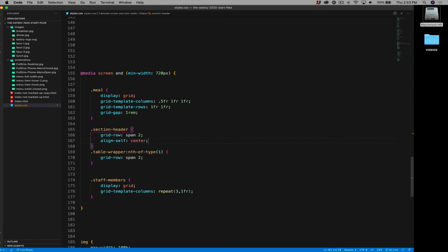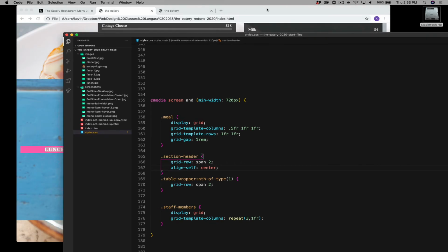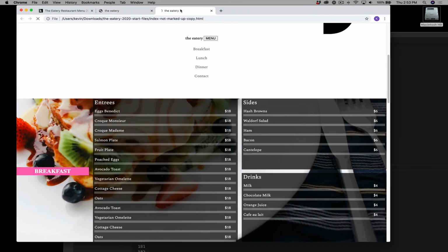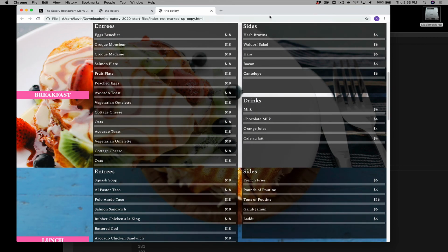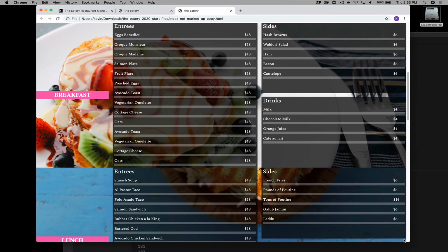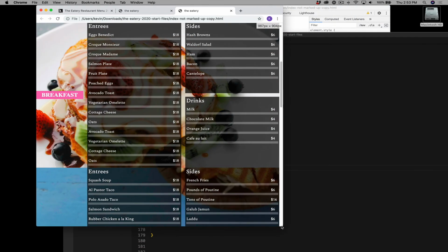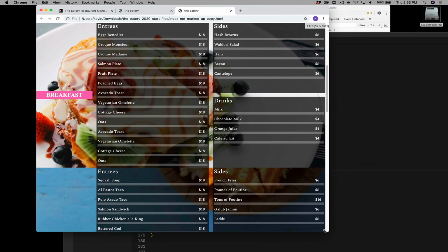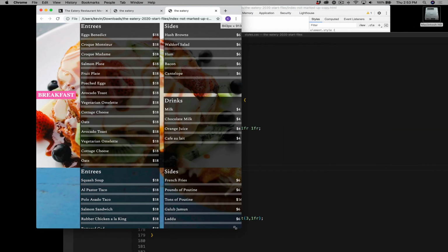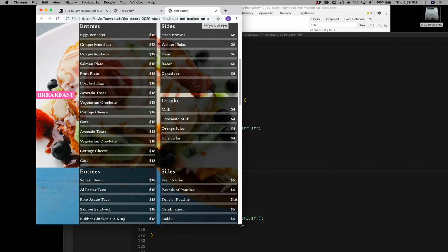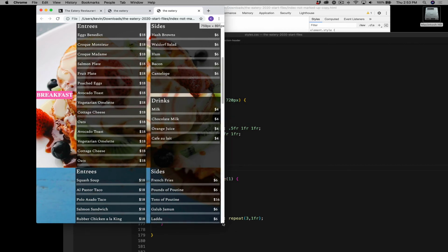By default it will align so that it stretches to fit the space. Here this element is no longer stretching. Instead, there we go. So if we look at it, you see where the word breakfast gets all kind of scrunched here?